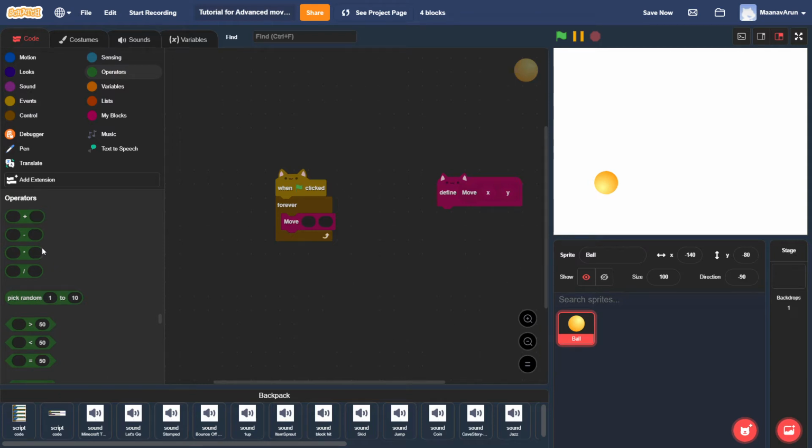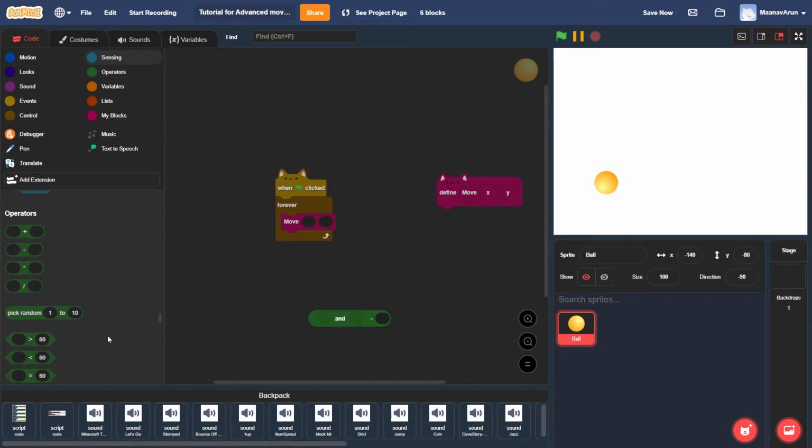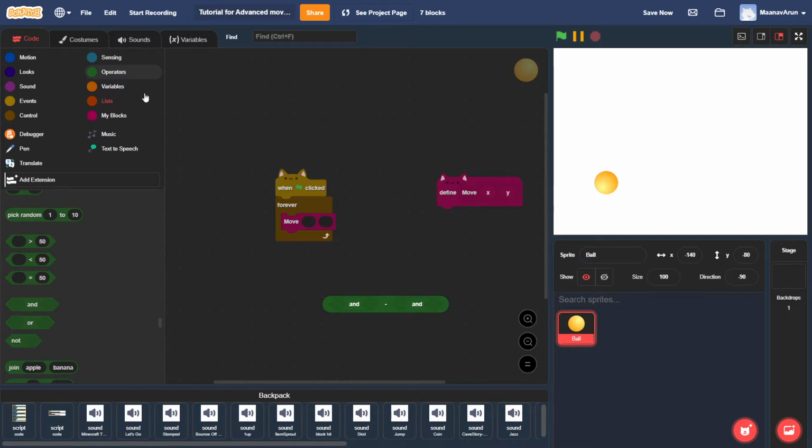In a previous video, I have showcased this with an example, but if needed, I can showcase it again. So what you want to do is get a subtraction operator from the operator section and two AND blocks from the operator section, and put them both in each slot of the subtraction operator.